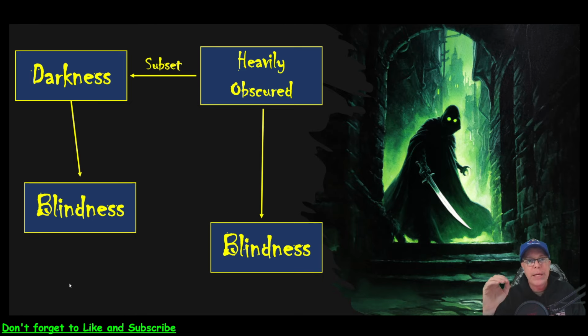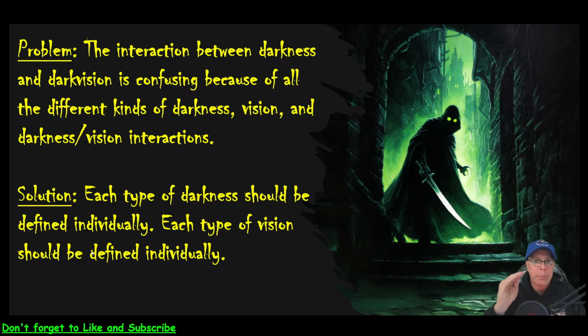So there are certain things that will allow you to see in darkness, but those same things, like dark vision, will not allow you to see in everything that is heavily obscured. So if we've got a black inky cloud of gas that is not darkness, it's dark, but it is not the same thing as darkness in terms of Dungeons and Dragons. Now, both of them result in the blindness condition. So that is kind of the base from where I want to go. And from there, we are going to talk about the problem and the solution.